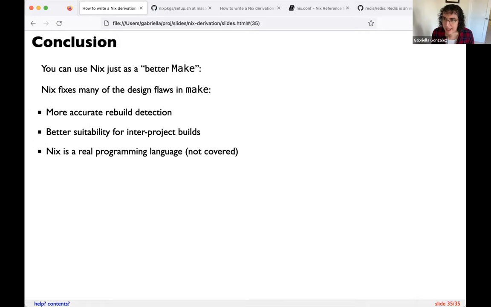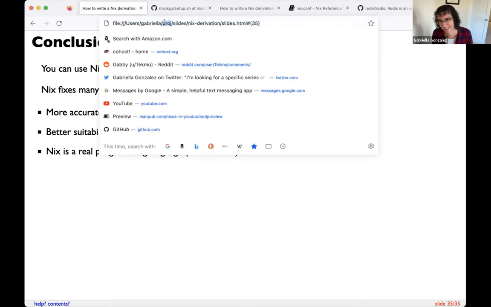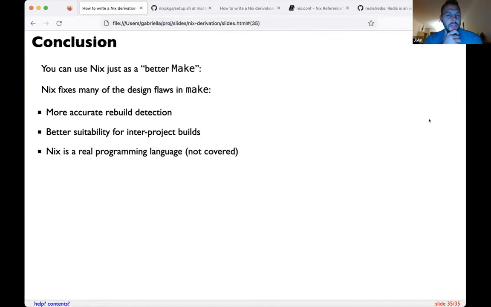So how are these slides generated, both with Nix? I think the ones I'm presenting from right now are generated just from the command line, not with Nix. That's why you don't see this slash nix store prefix in the address bar. But like the formatting of the code blocks and everything, what did you use as a preprocessor? What generated your HTML? You just hand coded it and had a CSS template?